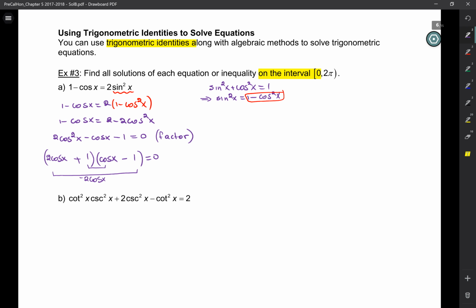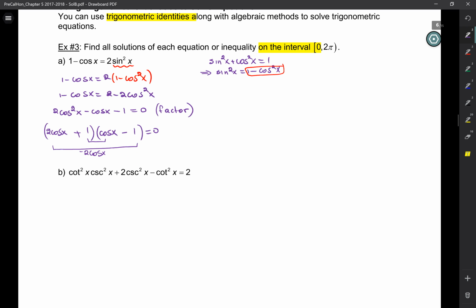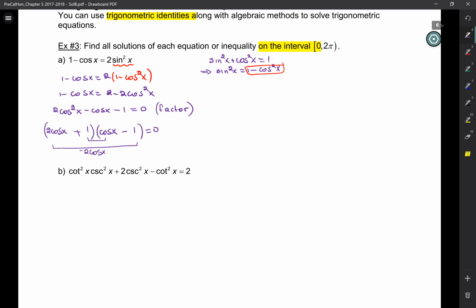I'm going to try from now on to not use the term FOIL because it's not mathematically as accurate. This was a thing that people came up with to make math more accessible to people. I want to use as much as I can the technical terms. So instead of FOIL, that's really called distributive property, right? We're distributing. All right. So now I'm going to set each of those equal to 0 and solve.